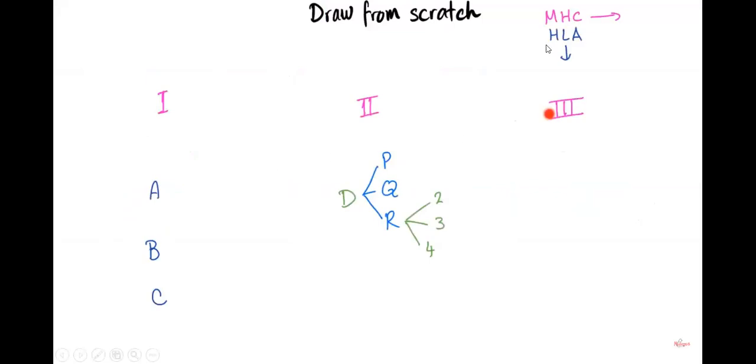Again, you have to make short sketches and notes. You put MHC classes in one direction and the HLA system in the bottom direction: class 1, class 2, and class 3, and A, B, C, and D. You can distinguish them by different gene families, and there are still multiple genes.